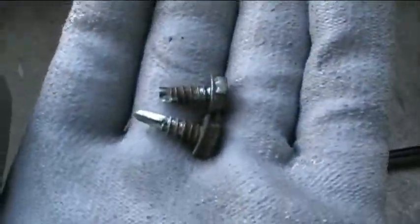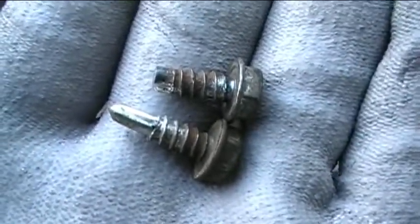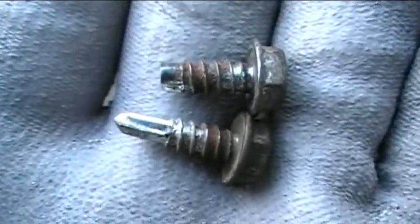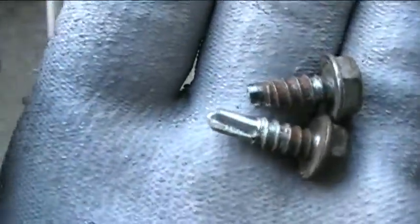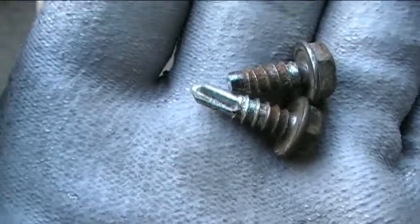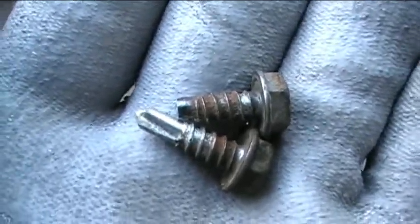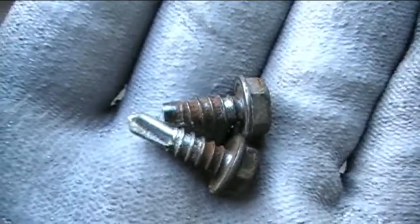And if you see here, the broken screw is on the top, and the good screw, the second screw that I removed, the unbroken one, is on the bottom there. And as you can see, it's a little bit longer, and you can get a better idea of what the little teeth look like that help to cut a hole when you're first inserting these screws. So I'm probably still going to use the old broken screw, because it's only the tip that's broken off, and it'll probably still work just fine.